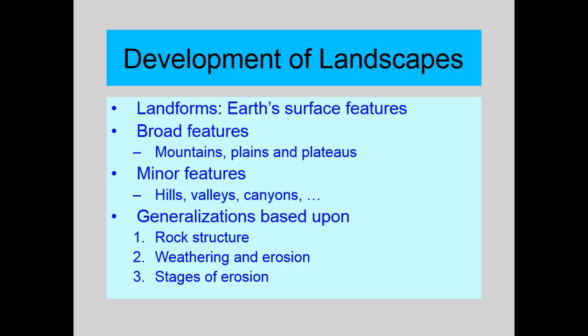So therefore, our soils tend to be weathered more so than just about any other part of the country. Southwest, very high temperatures, but very low moisture. So biological and chemical weathering, very slow there. Go up north, generally lower temperatures, though they may have plenty of moisture. Low temperature, it's going to stop, or be very slow. So, the rock structure contributes from the parent material, the weathering and erosion, that's basically where you live. Now, the third, the stages of erosion.